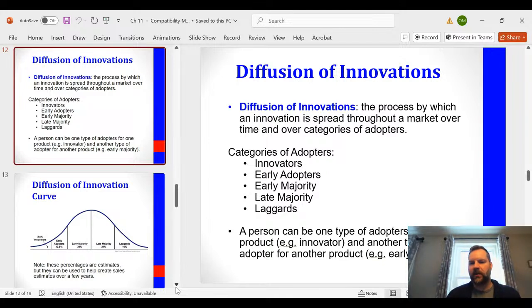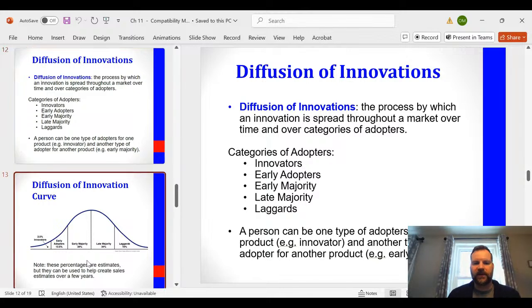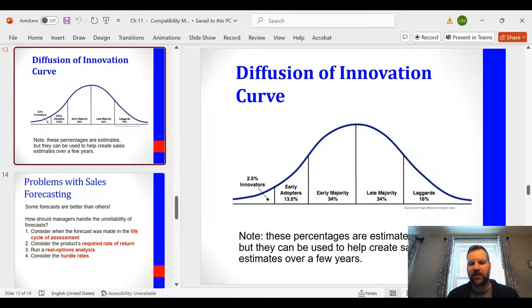Okay, so moving on from the ATAR model, another approach is a diffusion of innovations curve. And again, based on historical data, what this does is it takes a look at how products evolve through their lifespan. So let's say that a product has a lifespan of 5 years. You can essentially split that into these 5 different groups: the innovators in the first year, early adopters, then early and late majority, and then the laggards. And the thing you'll notice is that most products do start pretty slowly. They just reach out to sort of the most innovative consumers first before they eventually get to the early and late majority.